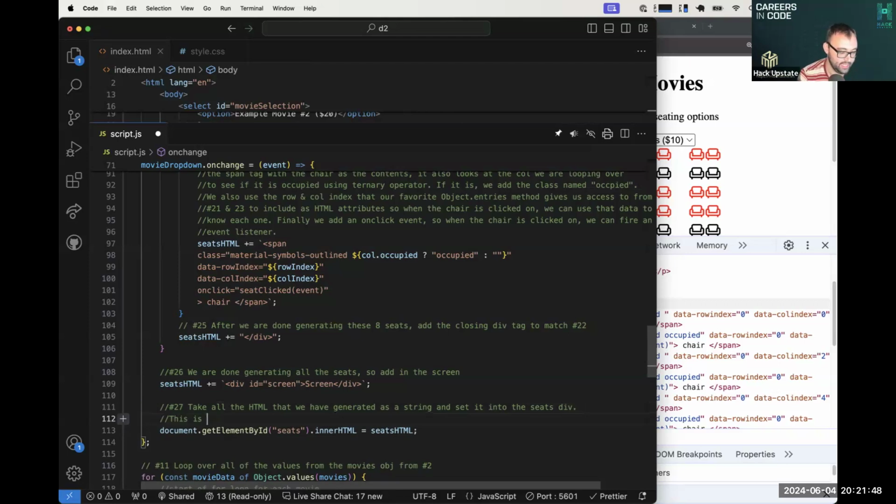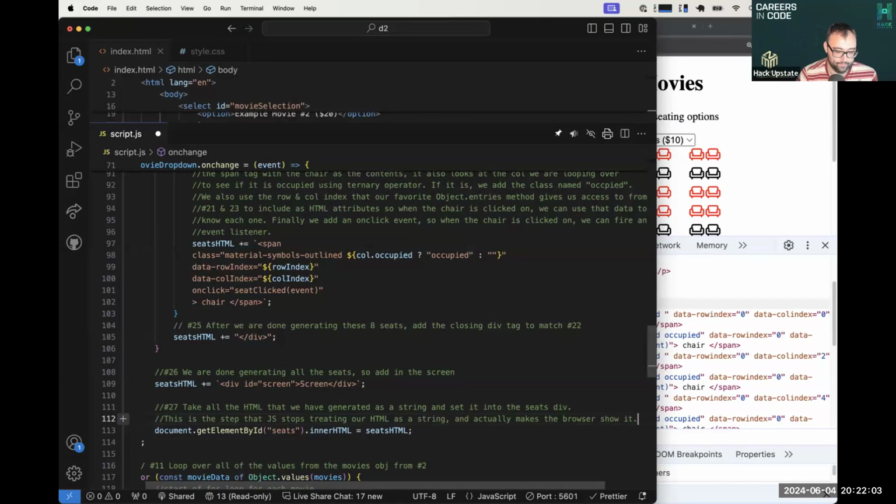This is the step that JS stops treating our HTML as a string and actually makes the browser show it.